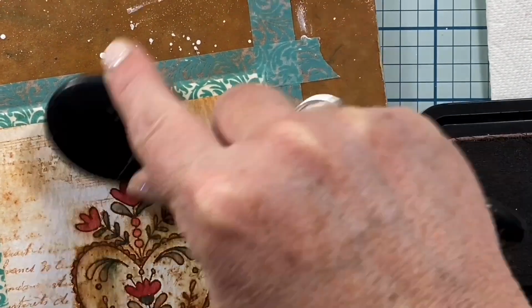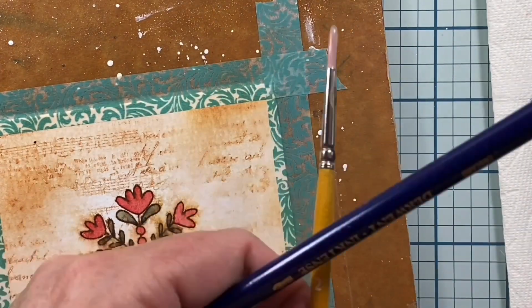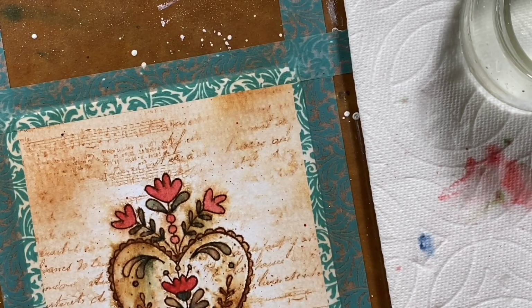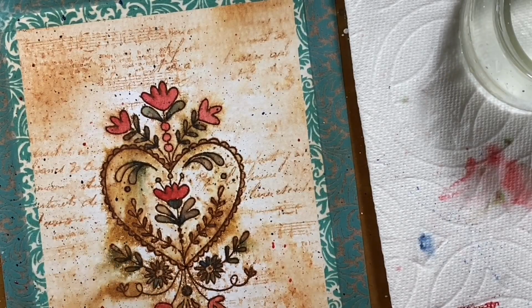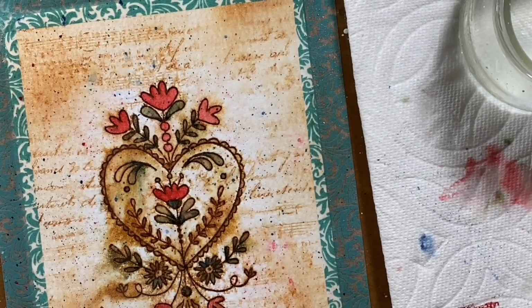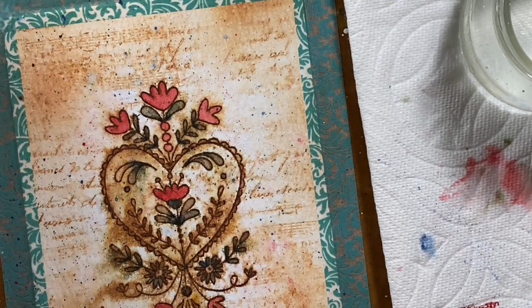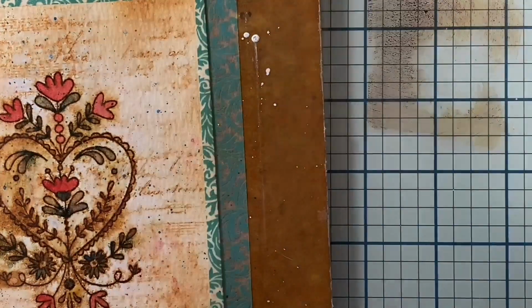Finally, I wiped off the edge of the paper and added some more of that tea dye and vintage photo ink just around the edges of the card. And then I'm getting some additional color from the Inktense pencils and just adding some splatter to the base of the card around that image. And then I'll give it a couple of spritzes with water, and that will spread those little polka dots that I've dropped in there. It'll spread those out just a little bit. And again, I use the heat tool then to control the spread and dry the image.